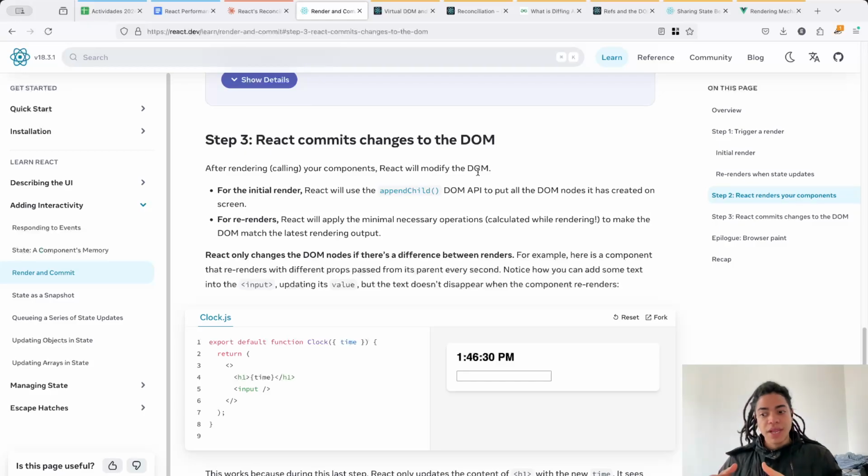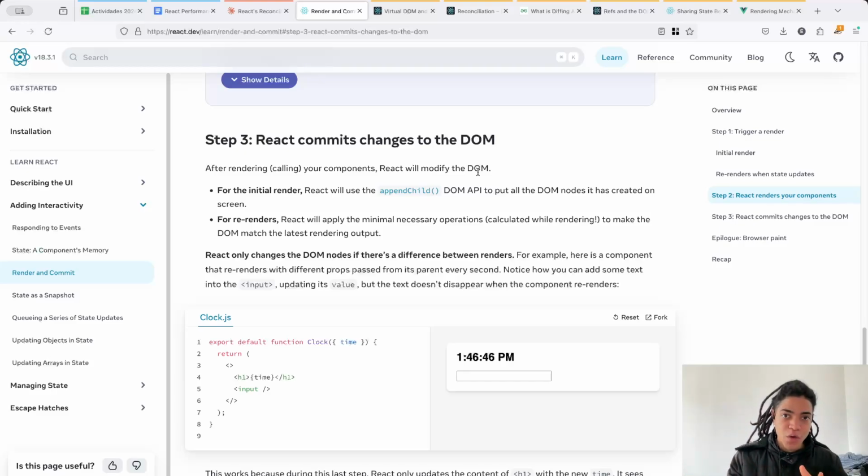So React Fiber is part of the reconciliation process that allows us to have prioritization of state updates.